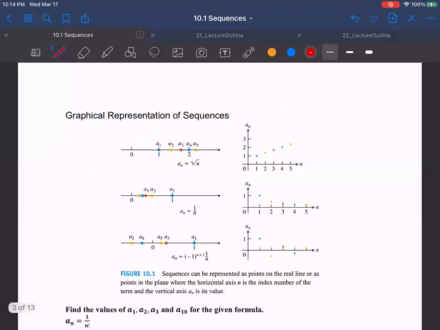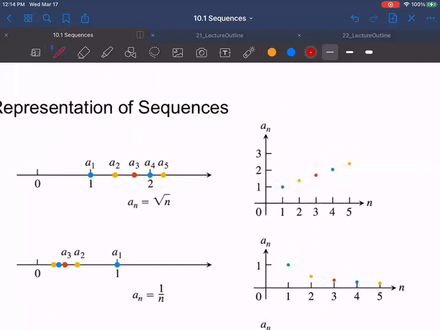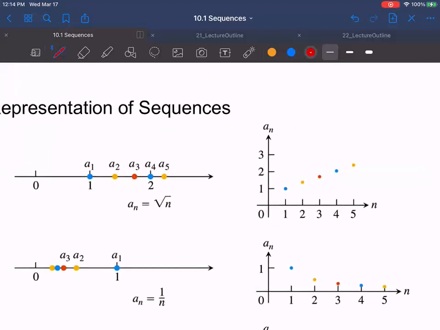All right, let's go on. So here we have a graphical representation of sequences. Here for the square root of n, you can see we start off with 1, and then we keep going, A1, A2, A3, A4, A5, and they're on a number line. We can also represent them in two dimensions on axes, relating n to A sub n, and you can see we get a nice little graph going there. It's almost like we're getting that straight line, but we're taking steps instead of going continuously. We're only going through the integers.